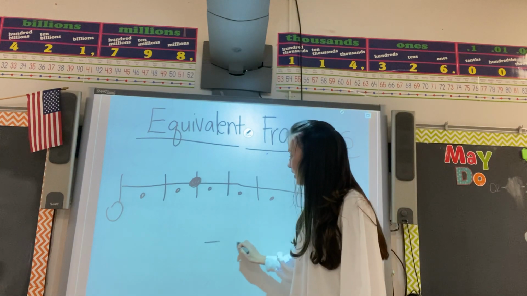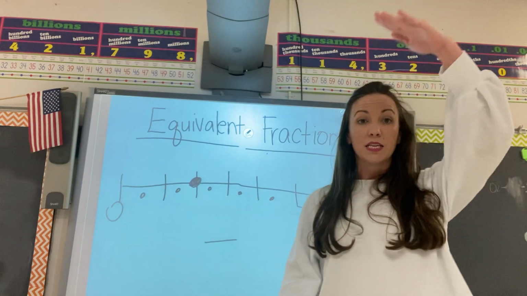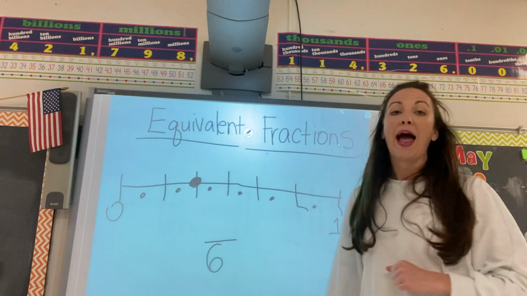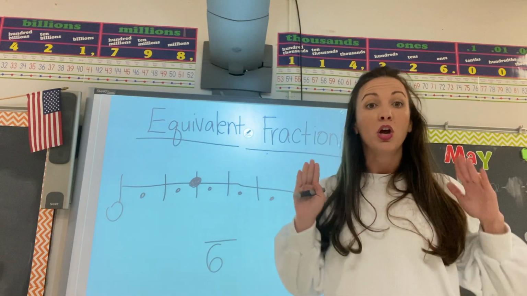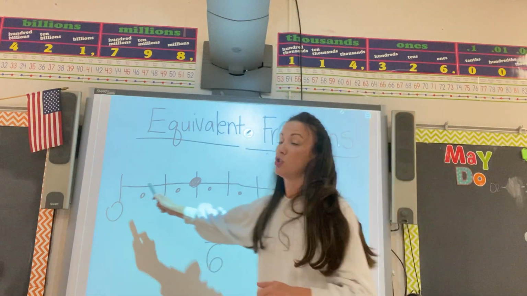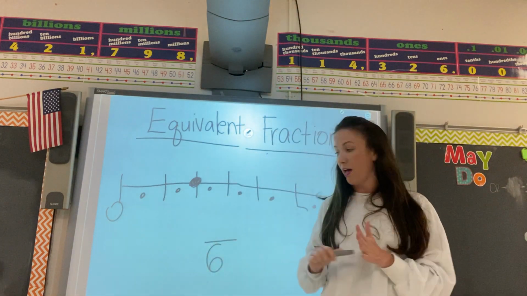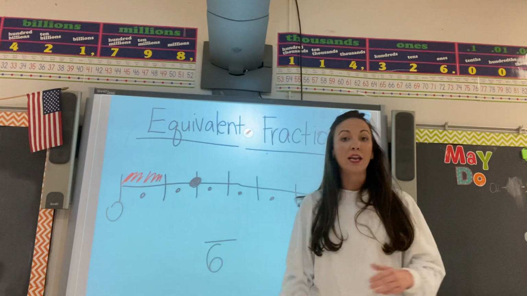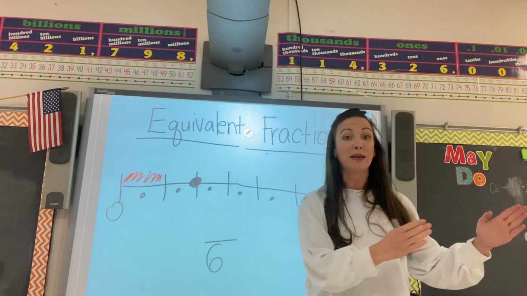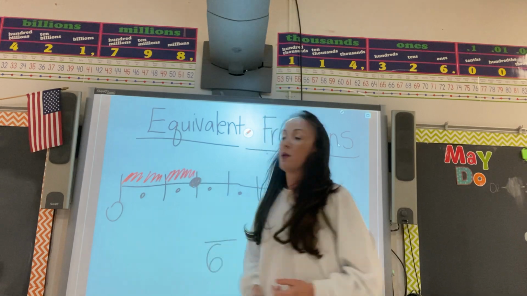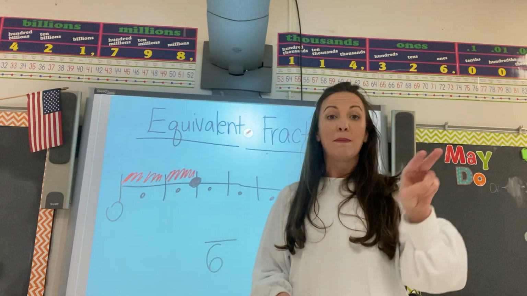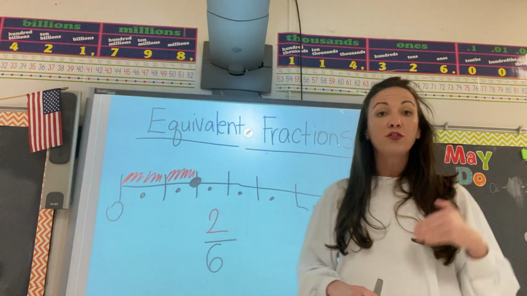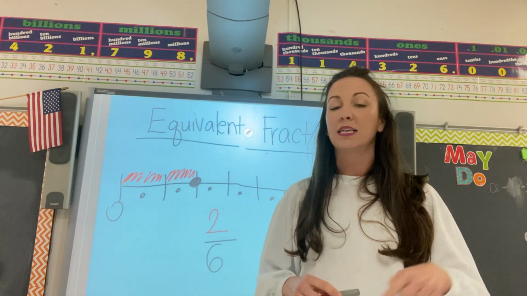So I'm going to come on here. I'm going to draw my line at the bottom because I know a fraction has a top and a bottom number. And I'm going to draw a 6 on the bottom. All right, now, I need to find my top number, which is the numerator. So I'm going to go above the number line, and I'm going to start shading at 0. And I'm going to shade until I get to the dot. So let me change my colors. So I've shaded 1 section. I haven't gotten to the dot yet, so I need to keep shading some more. So now I've got 2 parts shaded. So my numerator is 2. So I'm going to come down here and write on top of the line. So this fraction, boys and girls, is called 2/6. What's it called?